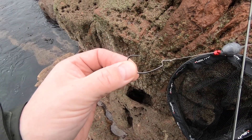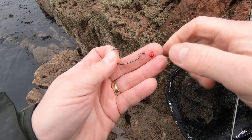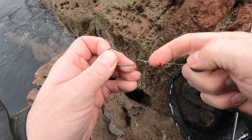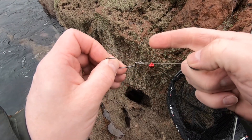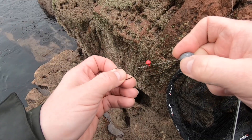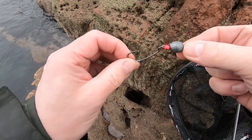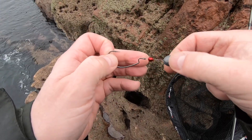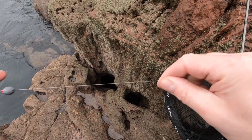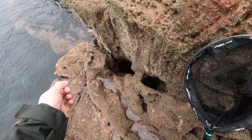I either use an egg sinker or a Texas weight, which is a cone lead weight. I use a hook anywhere between a size two and a size three — depends on the size of the bait and the size of the fish I'm after. I'll put here either a red jewellery bait bead or a bell — you can hear that making a noise. That noise attracts fish, it's like having a rattle in your lure. We've got 15-pound fluorocarbon leader and 20-pound braid on an eight-foot spinning rod rated at 12 to 30 grams.